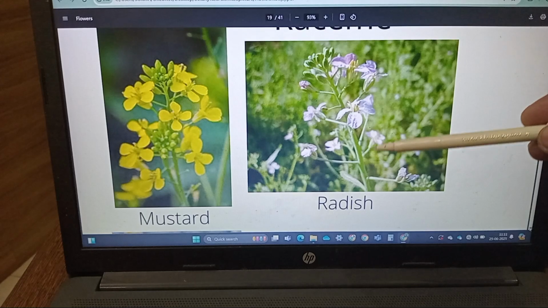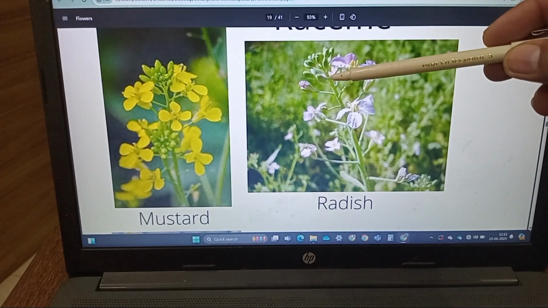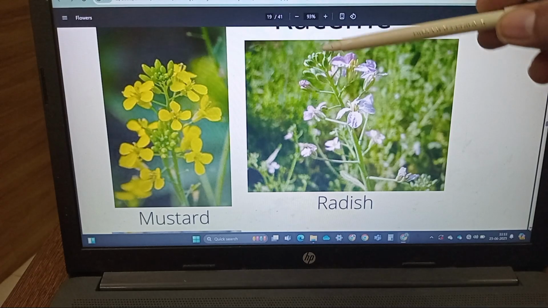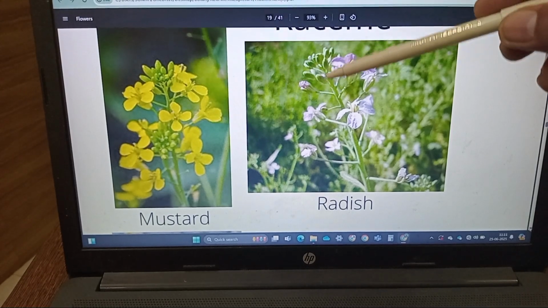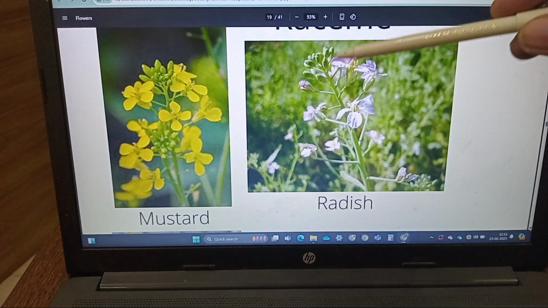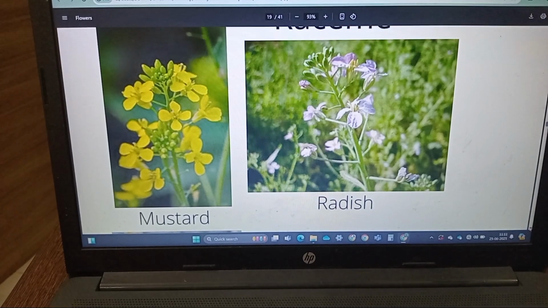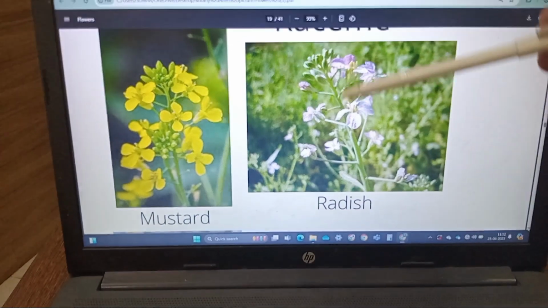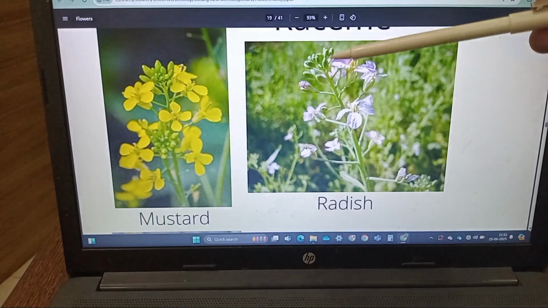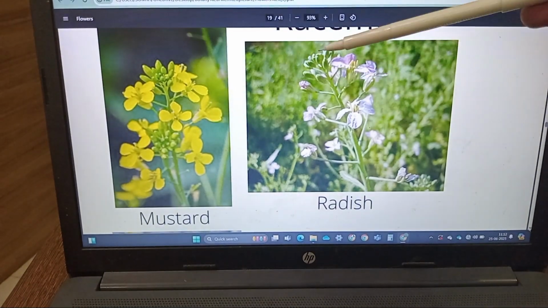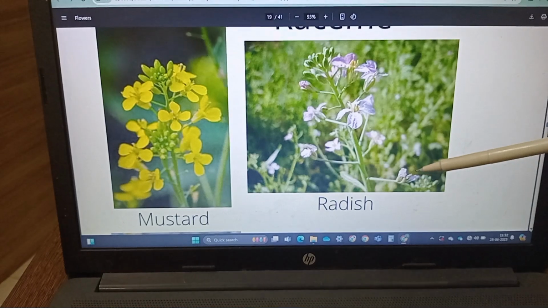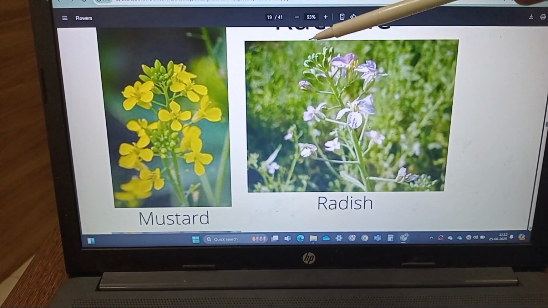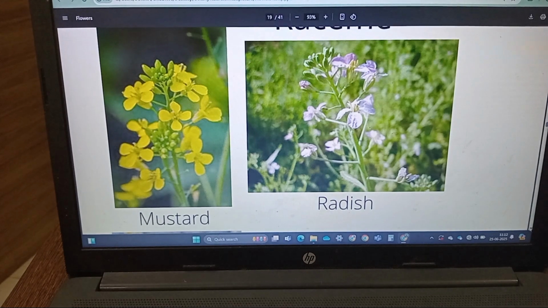These are the old flowers and the new flowers are growing towards the end. So this type of growth is called acropetal. Acro means the end. You know the acrocentric chromosomes, the acrosome in the sperm. This acrocentric growth means the growth is towards the end. The old ones are towards the base, and the new ones are towards the apex, towards the growing end.